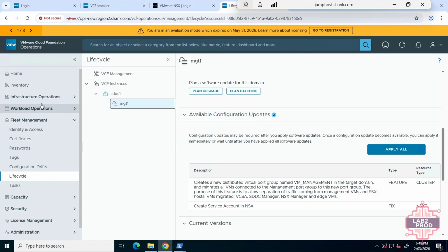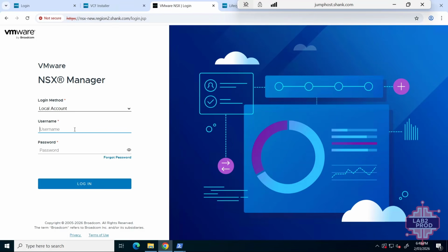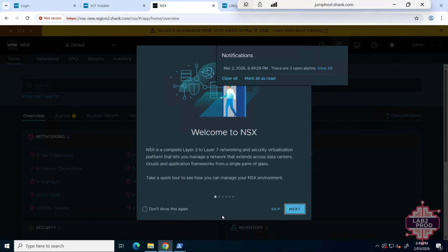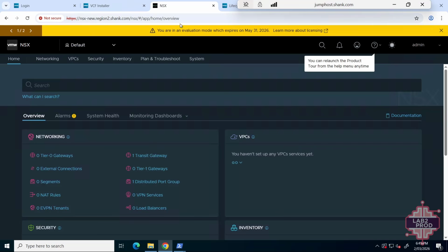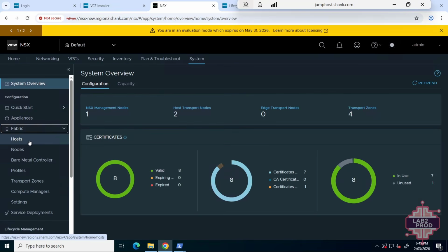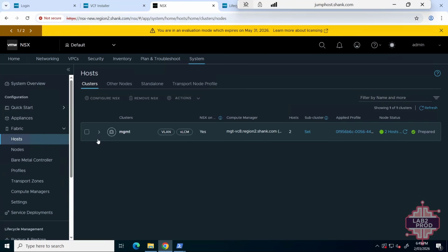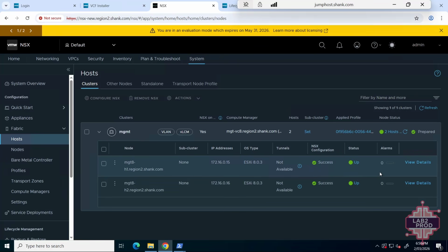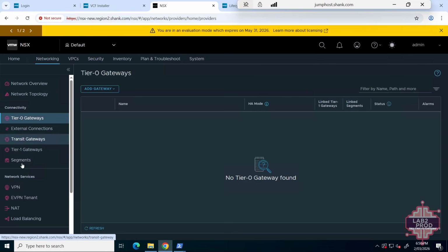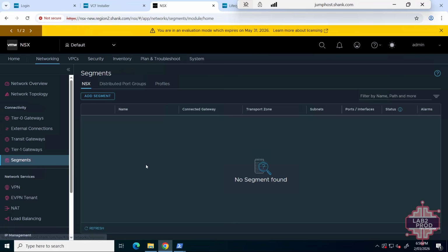The other thing we can also look at is, let's go log into NSX. There we go, we're in. I'm just going to skip that and let's have a look and see what it's done here for us. There should be no config aside from the hosts being prepped, and by that I mean the NSX VIBs installed and using overlay off the management network, because that's what I selected. We'll get to NSX in a later video, but you can see here, you didn't have to do anything to touch NSX. We're going to networking, there'll be nothing there. There's no T0 gateway, and there's no segments. Perfect.